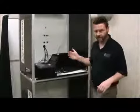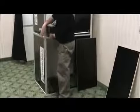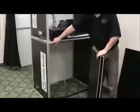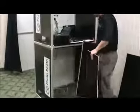Next, we're going to put the doors on. There are 4 doors, 2 for the top and 2 for the bottom. And the easy way to set these up, we'll start with the bottom, is push the button in and lift it up so the button comes out the top, and that'll hold it on an angle up out of the way. You don't want to put any more stress on the connectors than just that much at a time, or you risk breaking them.